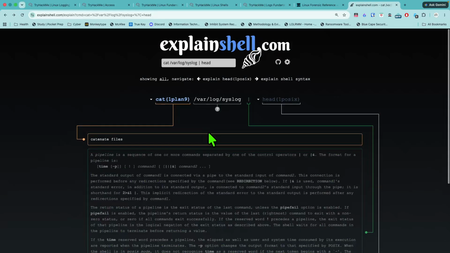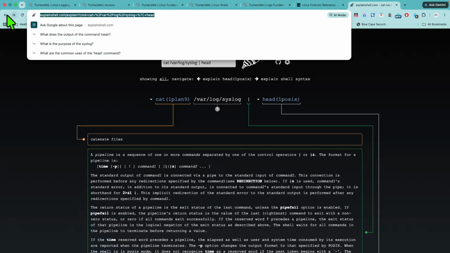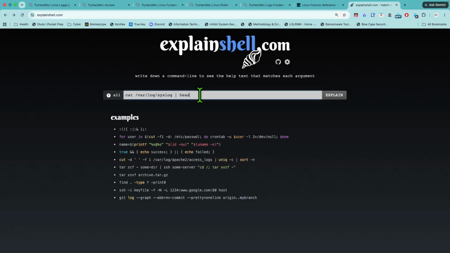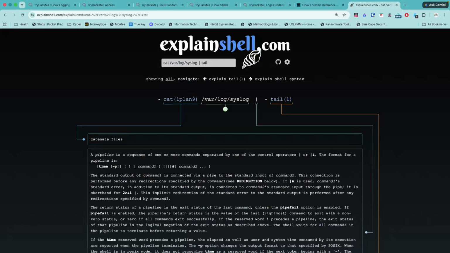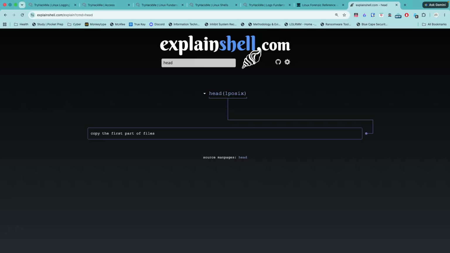And also if you wanted to learn more about head versus tail, if you go back, so head, and now we've got tail. What tail does is that it prints the last 10 lines of each file to standard output. Head, on the other hand, is going to output the first part of files.